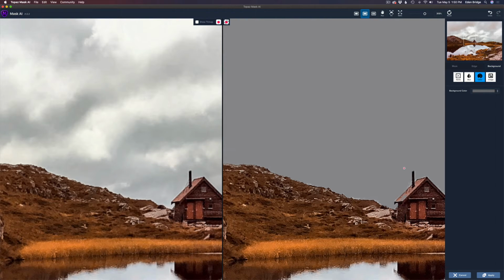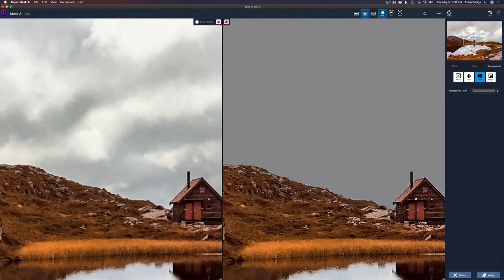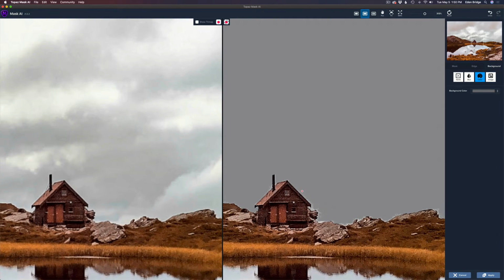Oh, look, I missed a little area. Just type the W key and just paint right along there, like so. And watch, it'll just fill right in like magic. And there's a little mess up there. I'll get the cut brush here by typing the E key. I'm not worrying about it being perfect, to be honest with you, because once I use the decontamination tool in Photoshop, things will get really nice.